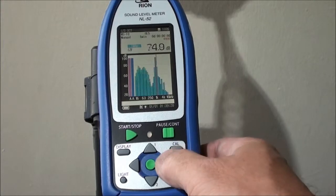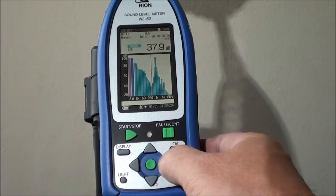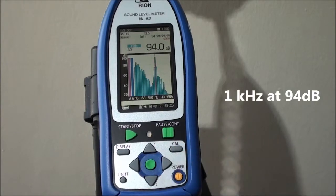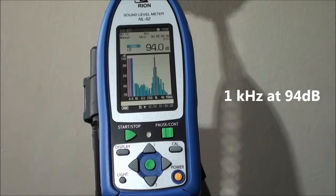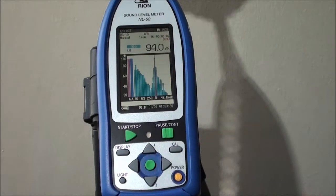And we will see that at the 1 kHz level, I'm just scrolling around so you can see how this works. At the 1 kHz level, we have a level of 94 dB. Let us assume that we had a scenario where we don't have 94 dB, then adjustment is required.